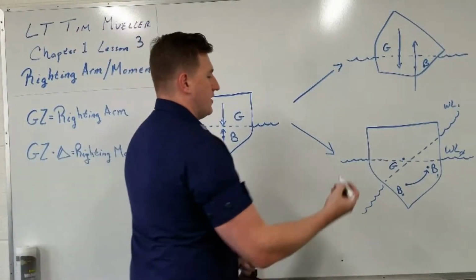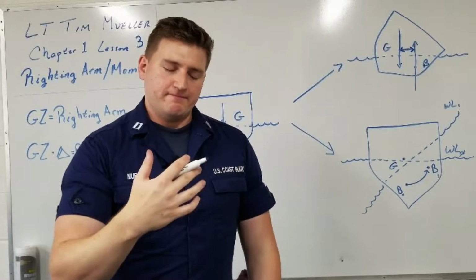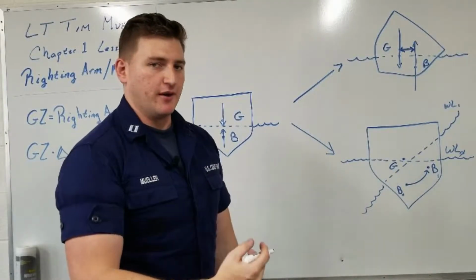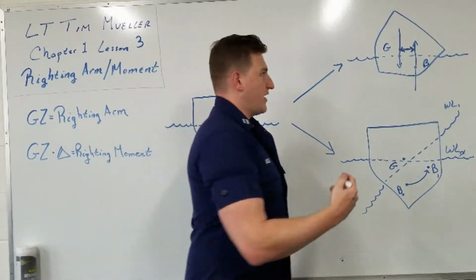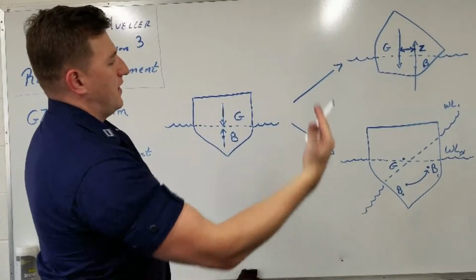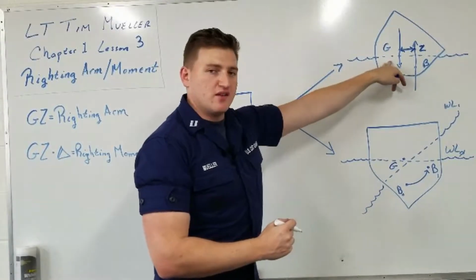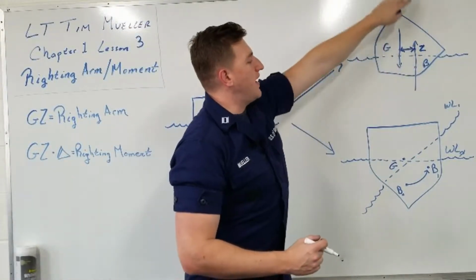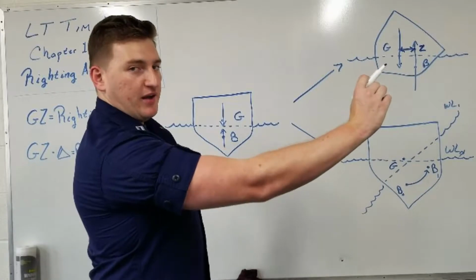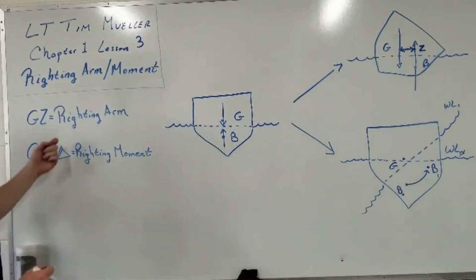What is this distance, though? We call this, in naval architecture, the righting arm. I had hinted at it in the previous video. However, now we're going to actually put a name to it. And we call this GZ, the righting arm. Z being a point along that force of buoyancy that is directly perpendicular to where point G is. So if we take point G and we look at the whole line of buoyancy, if we draw the shortest possible distance from that point G to that line of B, the perpendicular distance, that is going to be GZ, or, as you can see over here, the righting arm.